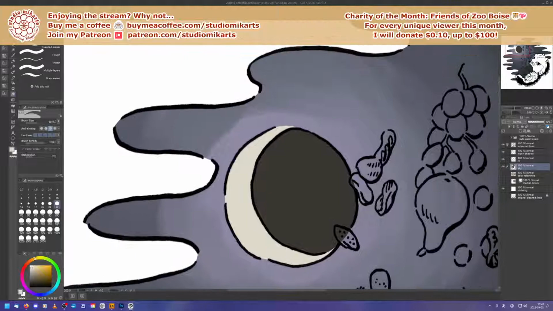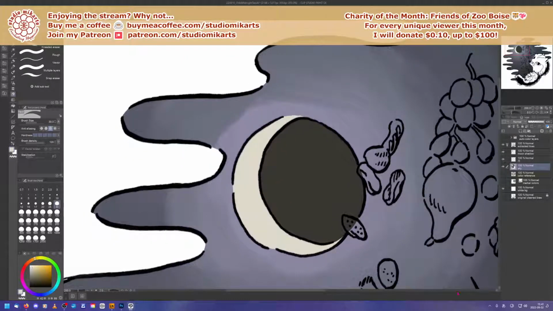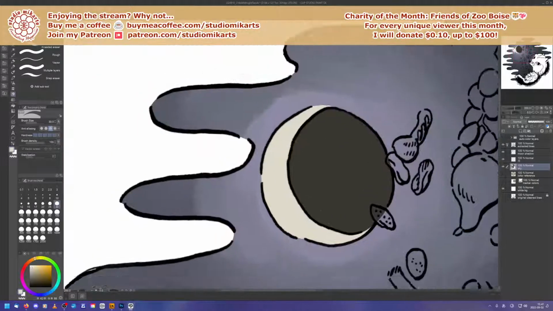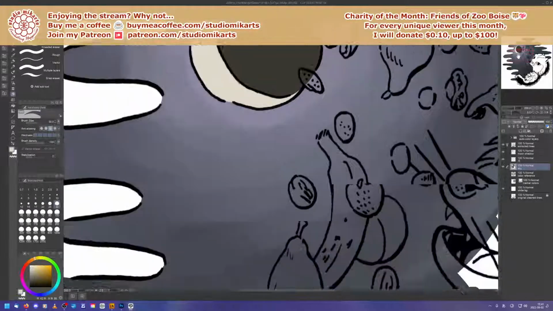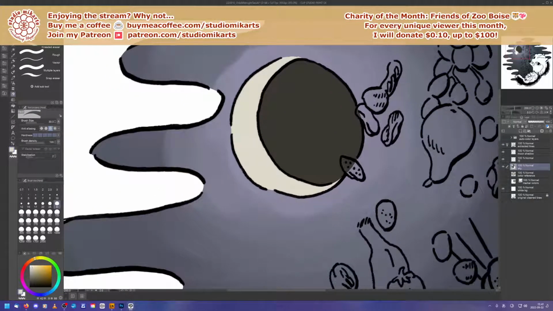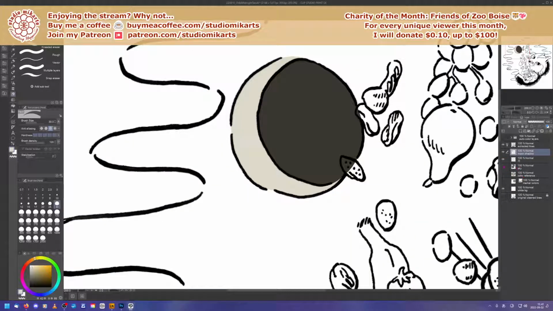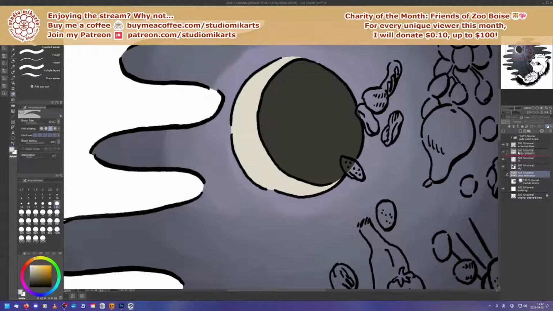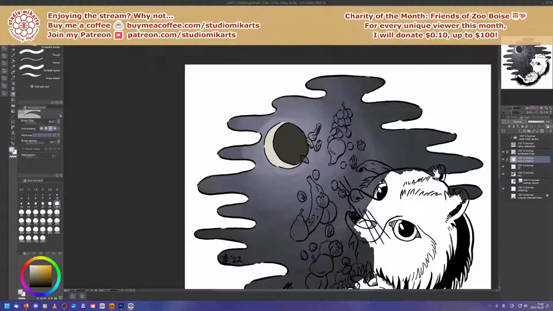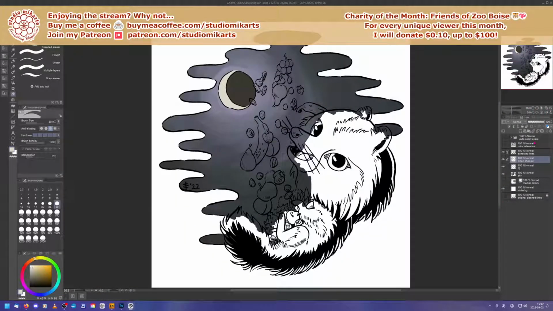Anyway. Man, I love this gouache texture. I might put it on other stuff. But then again, it is nice just having it in the sky. I'll do everything flat first, and then I'll see about texture after that. Okay, so got the moon shadow. Next, what I'm gonna do is move this on top so that I don't have to keep turning off all the layers. Wait, this button is faster. Next.